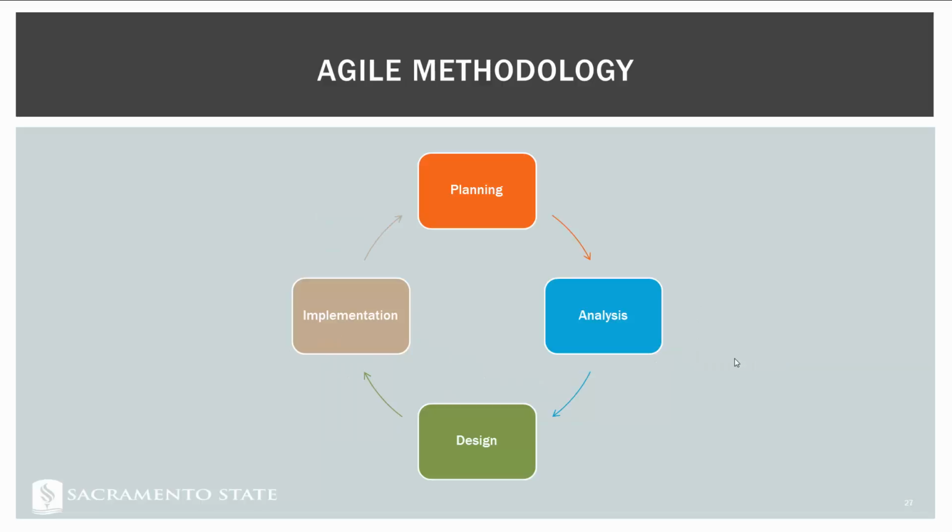The last one is Agile. Now, Agile is usually represented as a cycle, even though it's a little messier than this in real life. The idea with Agile is that we make each of these little cycles a fairly short period of time, in the 2 to 8 week range. And in those cycles, we do a little bit of planning, then some analysis, then some design, then some implementation and testing, and then go back to this process. And the whole thing is cyclical.